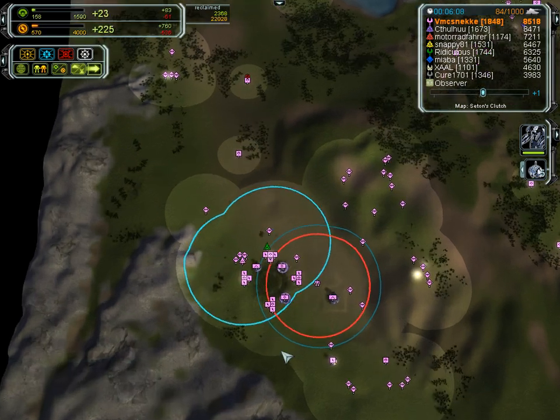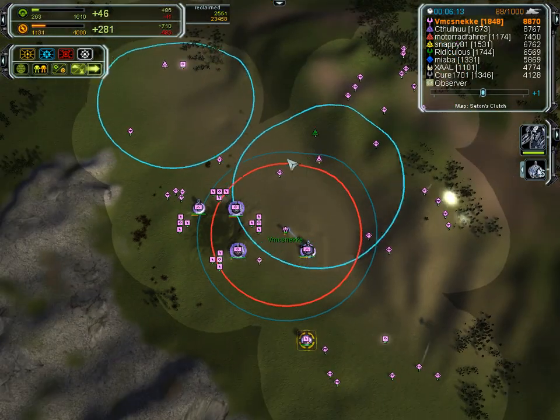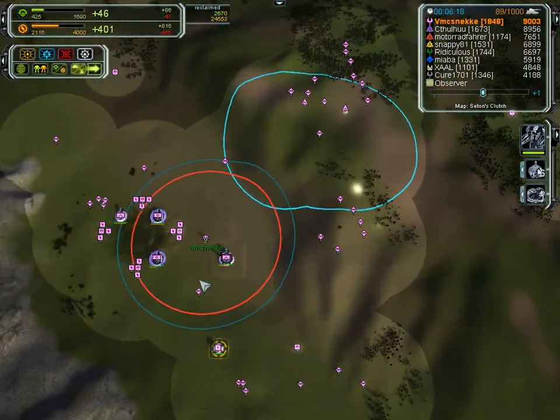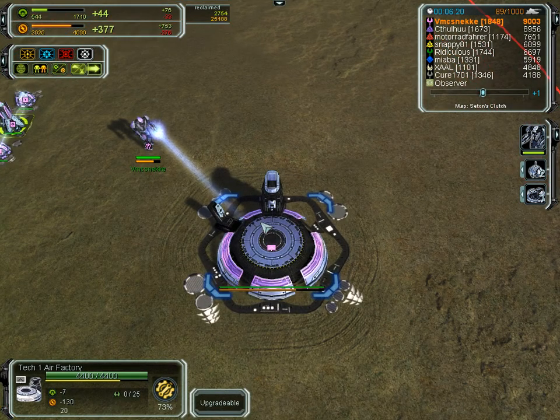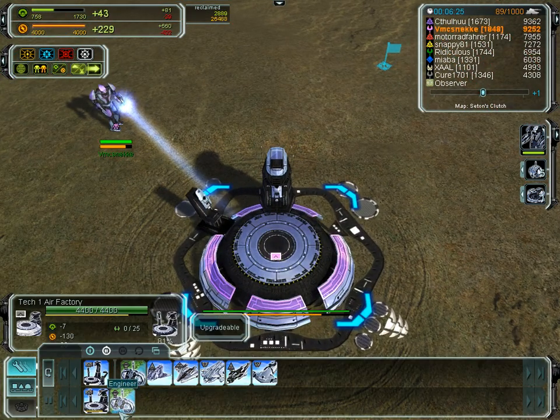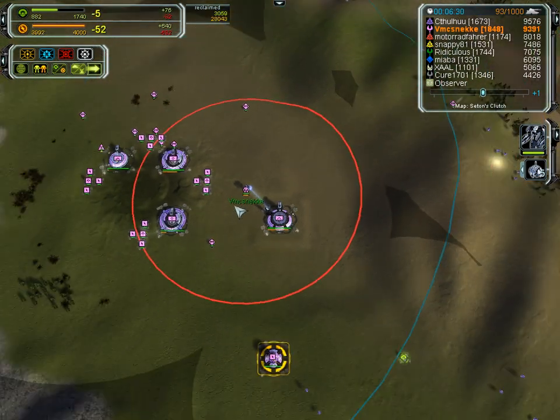Some scouting from a ridiculous that he's got to take care of. Very useful to scout your opponent's back player. Looks like VMC hasn't done that yet. And now Tech 2. Tech 2 Ares is going to be able to get a Tech 2 engineer and get some Tech 2 power, and with Tech 2 power you can really progress.